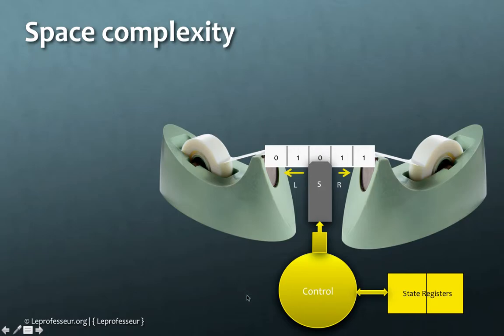You have seen this diagram we discussed in the very first lecture. In this diagram we have an input tape, and our machine has a control, and state registers are there to store the information about which state our head is in. The head can move left, right, or stay at the same location. Now, if you remember, we said in that lecture that we have an infinitely long tape, but think about it for a second: do we really have infinite storage or infinite memory? And in this example, we are using one tape for read, write, and scratch space. We don't have any more tape. So what space complexity means is that we're going to know the upper bound, for example, how much memory your computational task is going to take.